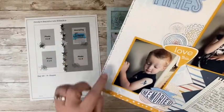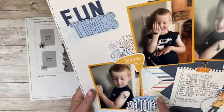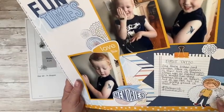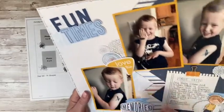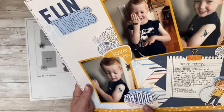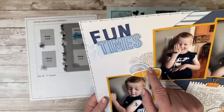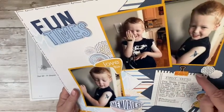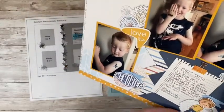of that to my base page for some texture. So you can see I've got it in my 3 areas for my visual triangle. And then I cut a ton of these different shapes from the Candid Moments stamp set. And so I've got lots of shapes there. And then I also cut some from the other, I think it's also a Candid Moments stamp set that I use. So adding some shape there, some shape in the title. This was a picture of my life card and I hand cut that down. And then of course the little bestie boy.